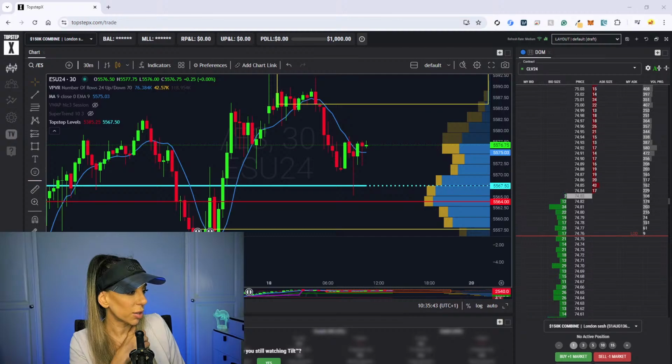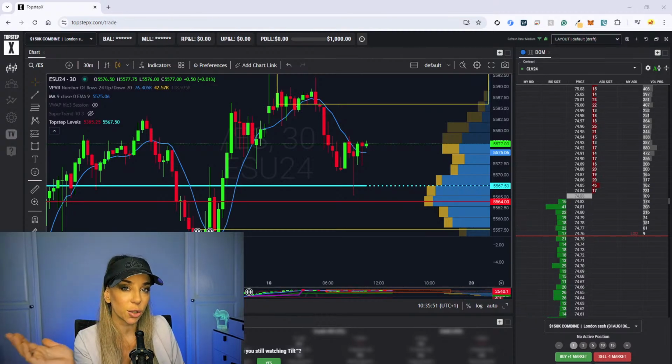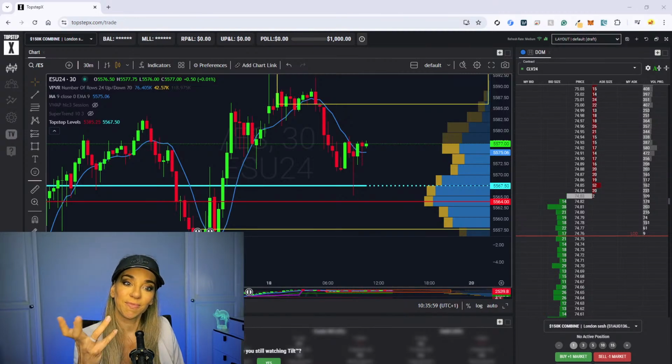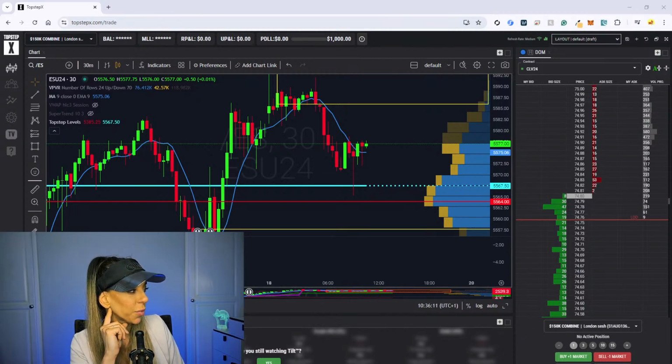So overnight. There we go. Yeah, so I wouldn't use it as a level. I would use it more as a directional indicator. This is an out-of-hours session for ES. So rather than using it as a level, VWAP is there more for momentum trades. And London, does it really do that many momentums statistically, if we're looking at a 6-month sample size on ES during London? I would have to say no. It's very range-bound. It's very boring for the most part.